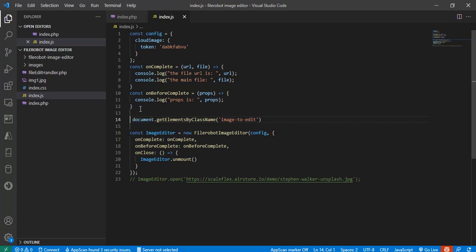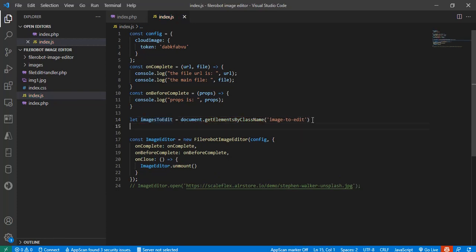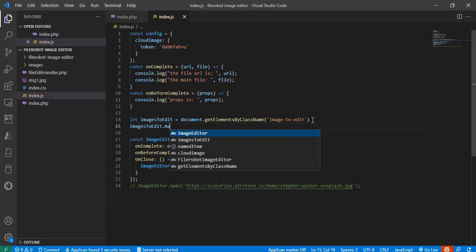Okay, I'm just going to say let images to edit equal to, I'm going to copy this, and I'm going to be using map because it's an array.